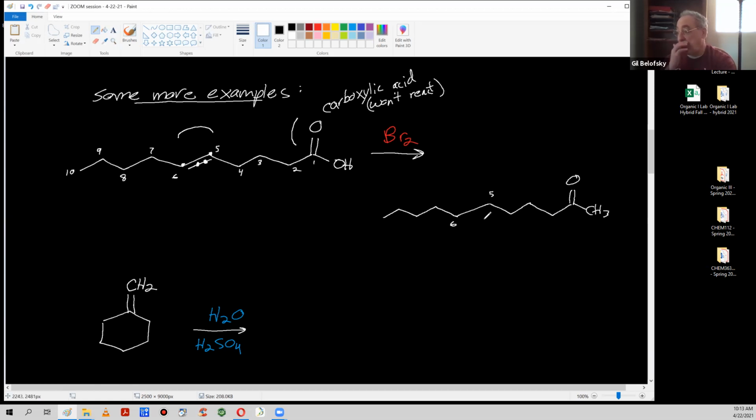And I have to do this sort of numbering a lot. So put a bromine on 6 and a bromine on 5. And they tend to add on opposite sides like this, except in this case, it won't matter because the whole thing can rotate around. If it was a double bond on a ring, one would end up being pointed up and the other pointed down.